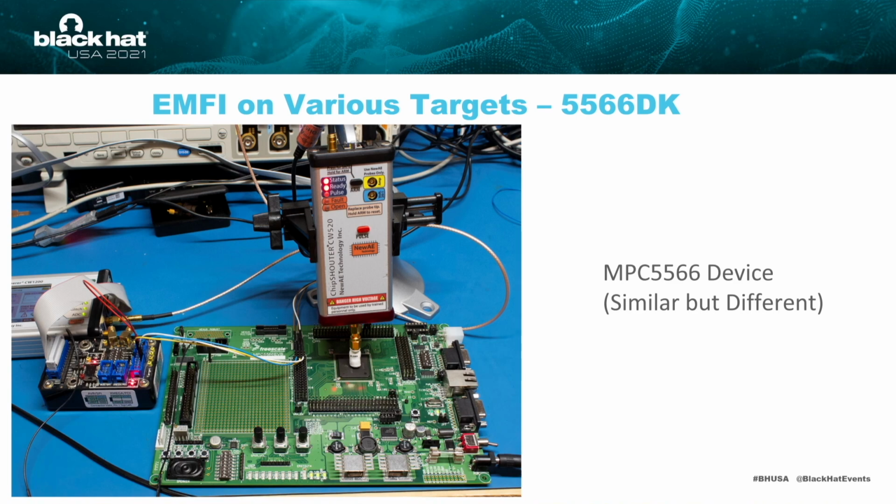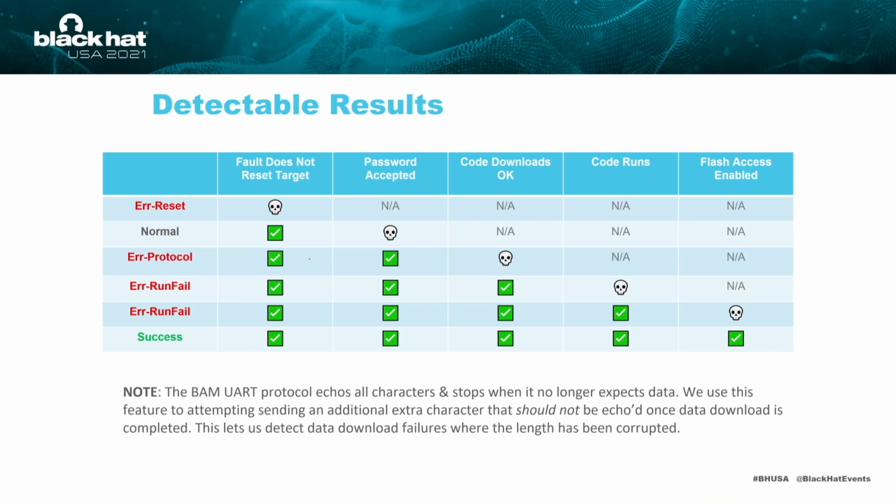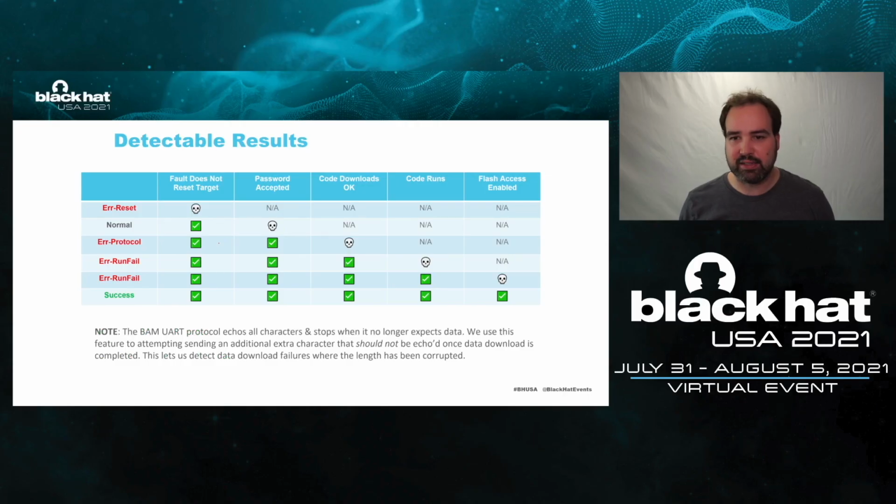So I tried to evaluate this across many devices to give you a better feel for how repeatable these results were. And we could basically break down the results into a few different classes. I mentioned that bootloader protocol before, so we can detect stuff because of that protocol really simply, like device reset. If I see it is looking for the initial synchronization, I know it reset. Normal means it did not accept the wrong password. We have some protocol and other errors. Protocol errors mean something got corrupted on the transfer.